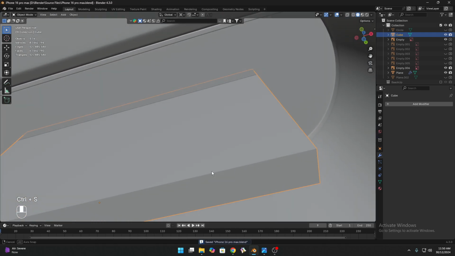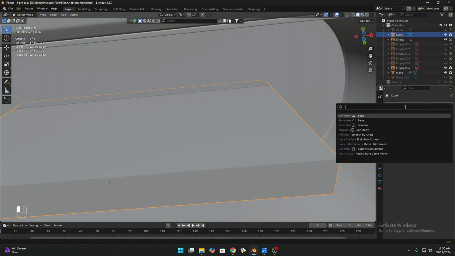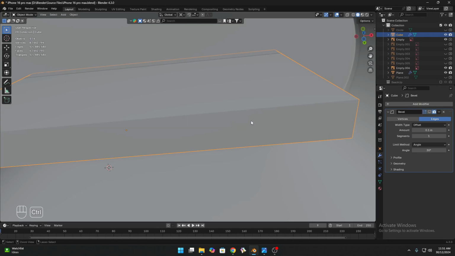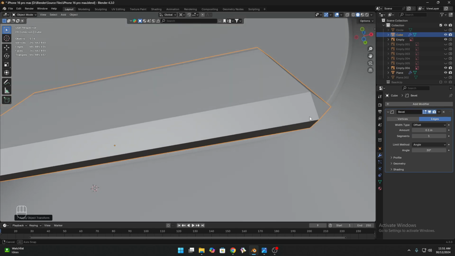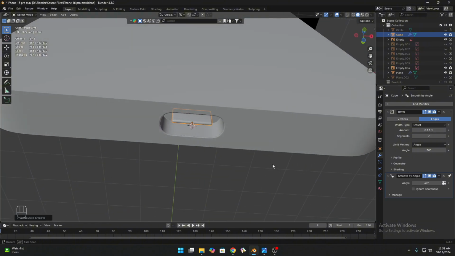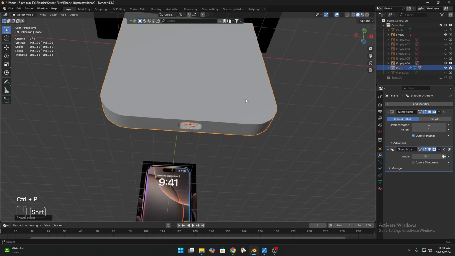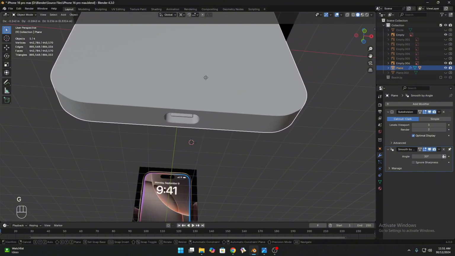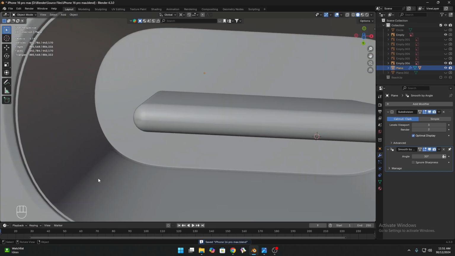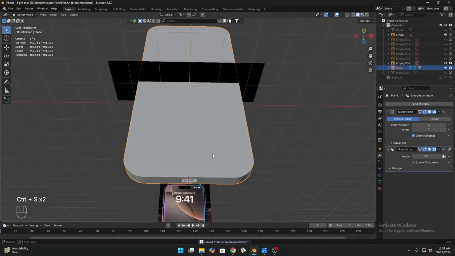To prevent these sharp edges, just go to the modifier tab and add a modifier and search for the bevel modifier like this. First of all, before adding this bevel modifier, press Ctrl A and apply scale. Now enable this, increase segments, right click and shade auto smooth, and also hold Shift and select this iPhone, press Ctrl P and keep parent, so it also moves with the iPhone. So if you separate this inner thing, like this metallic part, you can do the same. Select iPhone, Control P and keep transform.